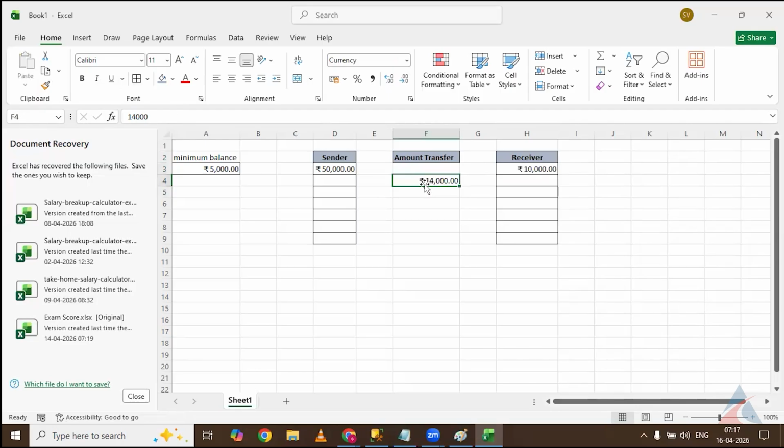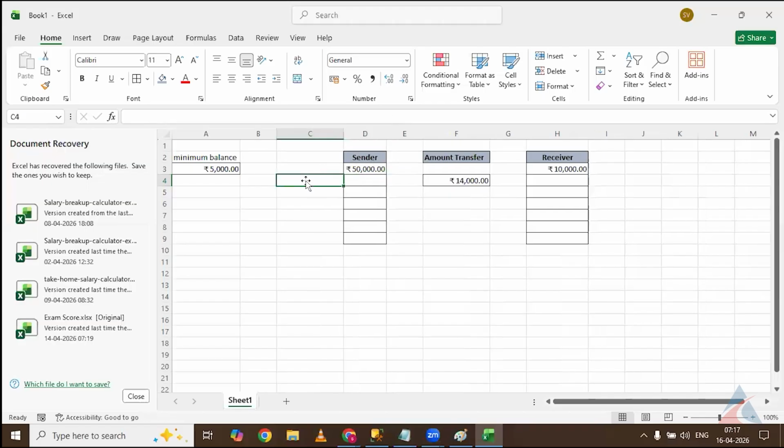When you say 14,000, what happens here is it is going to minus here. Okay. So I'll show you, see here. This is equal to this 50,000 minus 14,000 is less than 5,000. False. Agree?